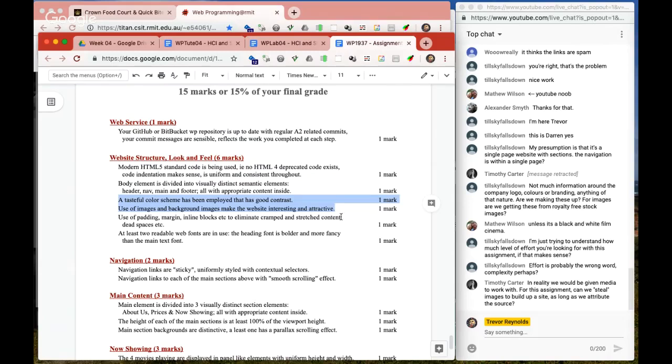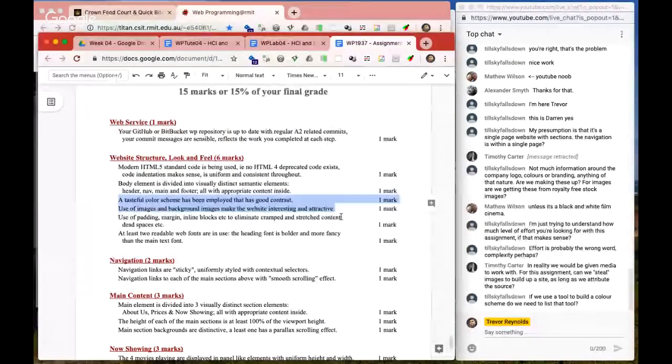We're just looking for maybe use of images or colors. To get back onto what Matthew said, I've seen some really good black and white websites where they've used monochrome with just a little hint of a color, a little bit of blue or gold or something.